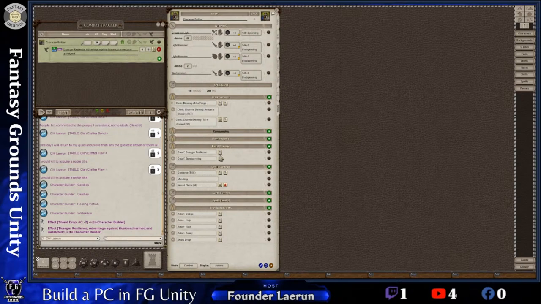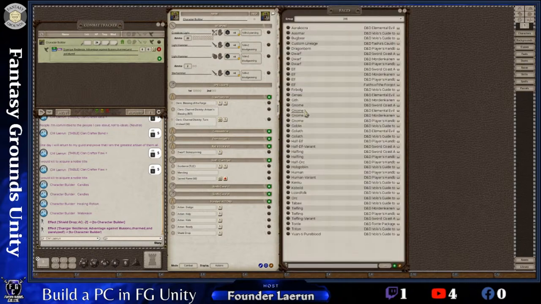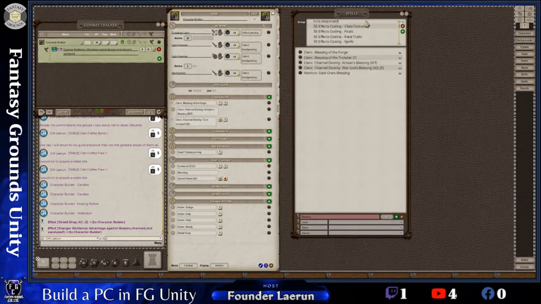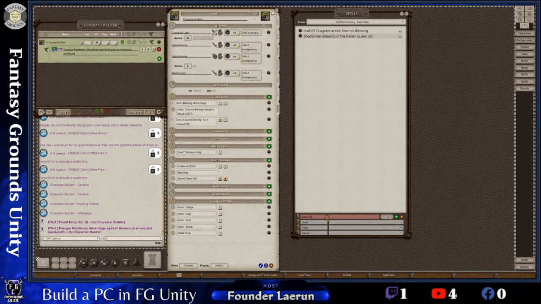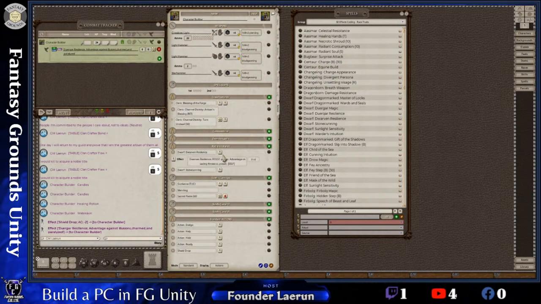So I actually grabbed the Duergar resistance. That's why it has illusion. So I grabbed the wrong one off the list. But nonetheless, that's basically what you would do to build a character that has a lot of features. So if I come back here and I go to spells, and then I drop back down to racial traits, and then I just refresh it with no filters. Now I'm going to go to Dwarven Resilience, not Duergar. There we go. Now I got to remove this one, and I'm going to apply this.